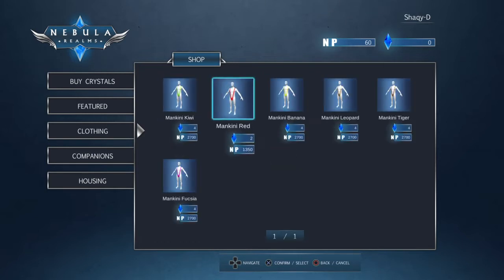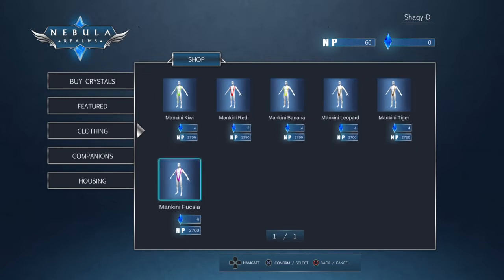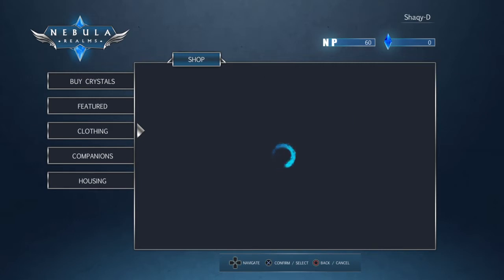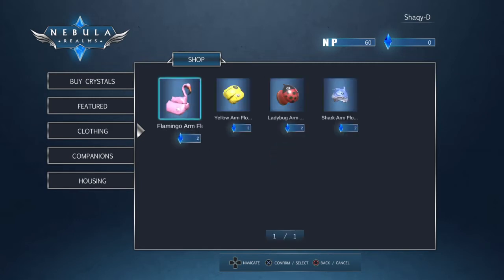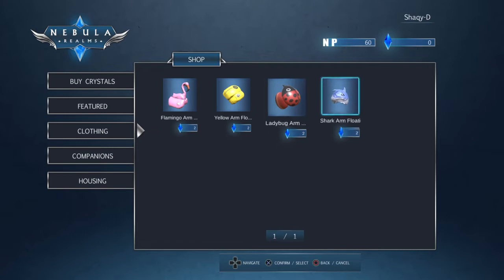Mankini kiwi. Red. Banana. Leopard. Tiger. And fuchsia mankini. Check the rings out. Can we get some boingage? Summer Vibes boingage? Nope. Flamingo arm floaty. Is that what I said? Yep. Floaties. Yellow arm floaties. Ladybug arm floaties. The shark arm floaty.